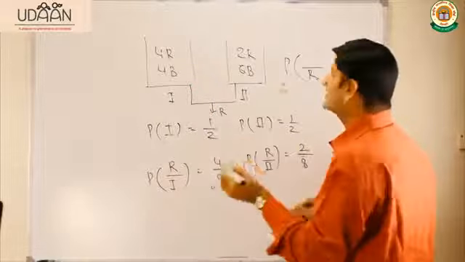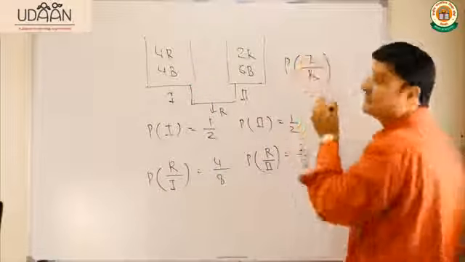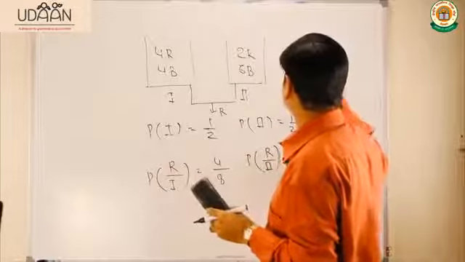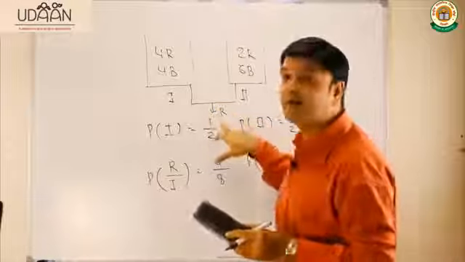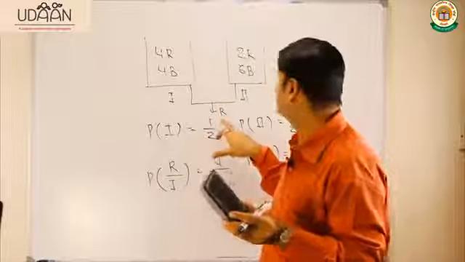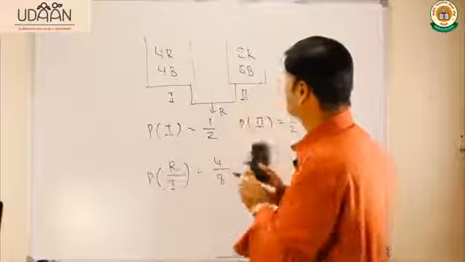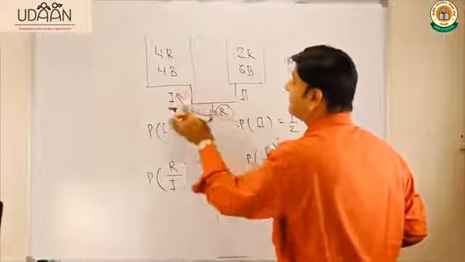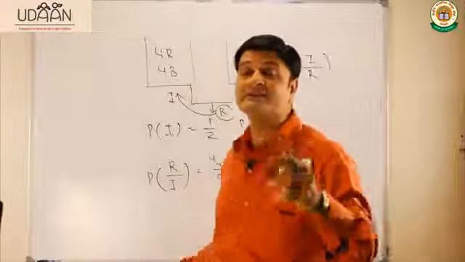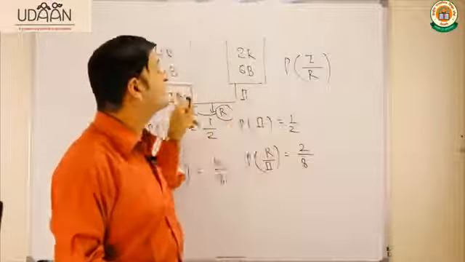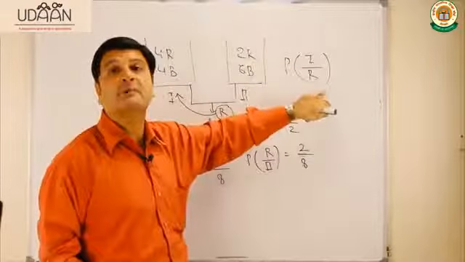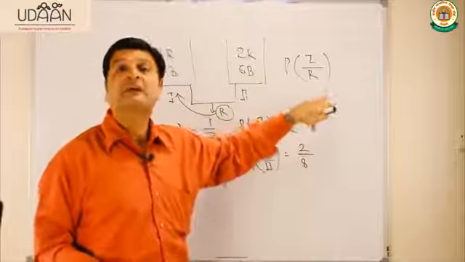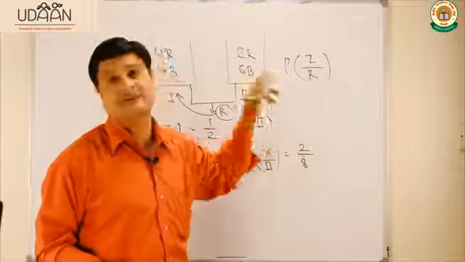So when I am telling bag number 1, it will be P of 1 upon R. This P of 1 upon R tells the probability of selecting bag number 1 when the final output is already given to us, that is, we got a red color ball. So this is given and we are asked to calculate something for which we have to go reverse. And students, as we are moving back, we are going back. Therefore, this type of probability is known as reverse probability, and we calculate it with the help of Bayes' theorem.